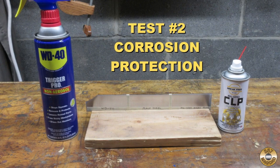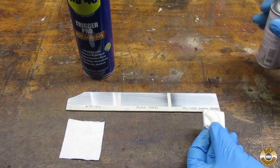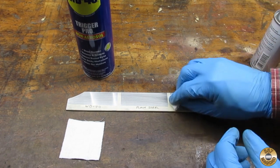The second test is corrosion protection. I resanded the steel with 400 grit and cleaned it with brake cleaner. I like to use WD-40 for comparison in this test because it is a very familiar and available product. I think any CLP should, at a minimum, be able to protect against corrosion as well as WD-40. I applied a thin film of each product to the steel. I left the center section unprotected.